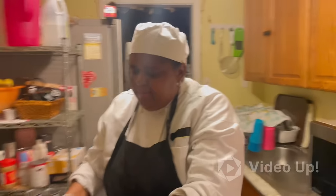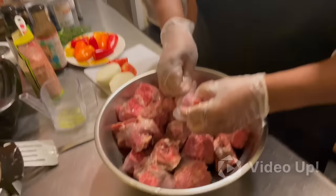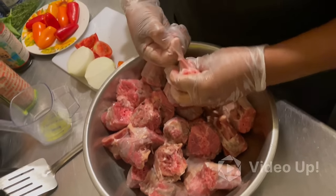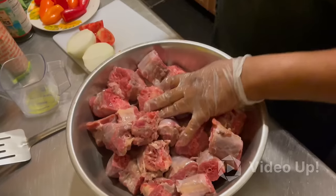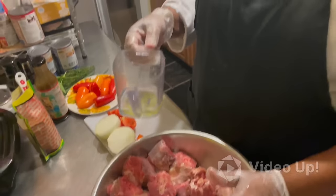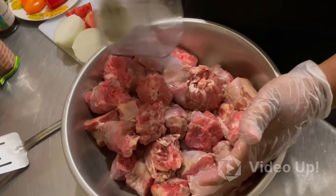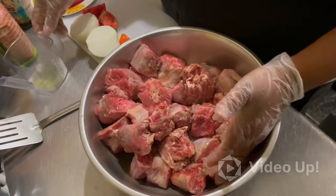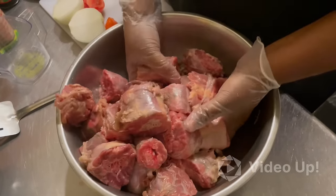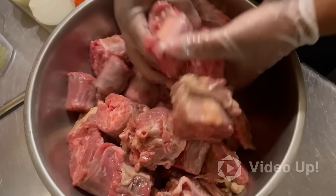So now, as I said, you want this string off the neck as much as possible. Okay, so now this is 1/4 cup of white vinegar. And I'm going to pour it all over. This helps take away, you know how you buy meat and it still has that fridge smell and taste, and this takes it away. This makes it taste so much better.